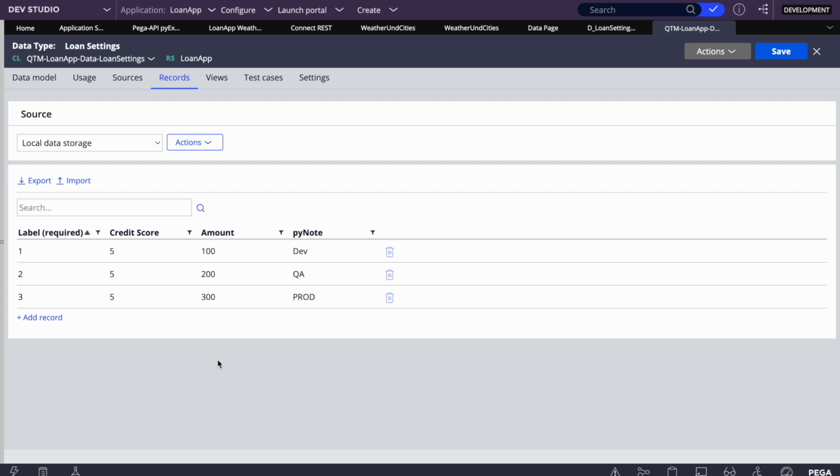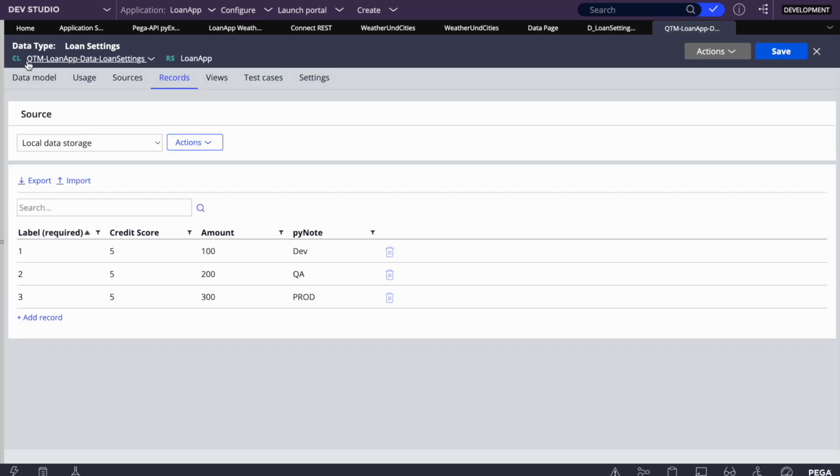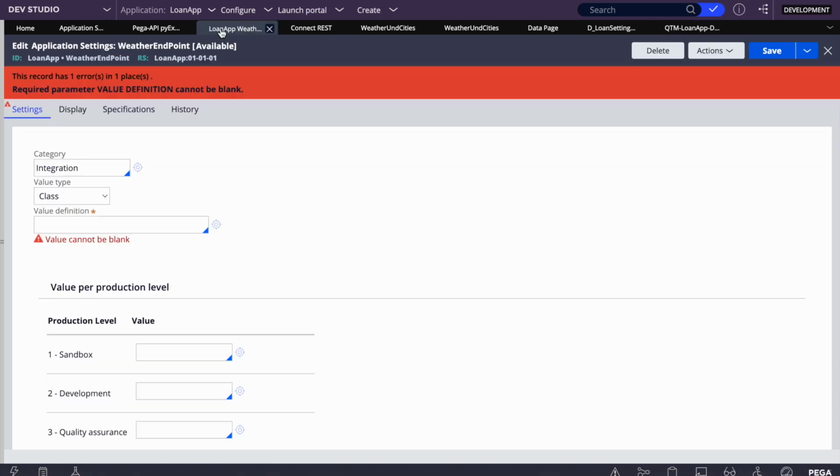So how can you do that? You cannot hard code this value. So what we'll do is fetch this value through application settings, then do a lookup of this table, get the value, and put the logic in your code. If you want to do that using application settings, let's come to application settings, and here we can give the same class, and then let's save it.